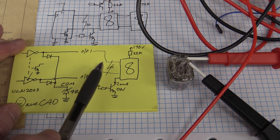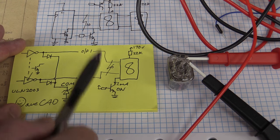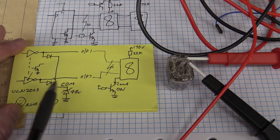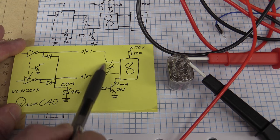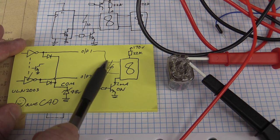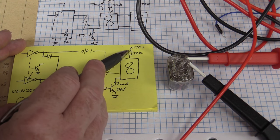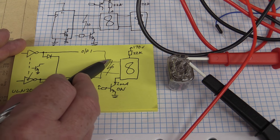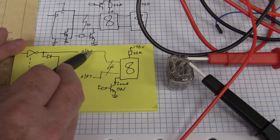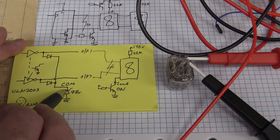hopefully, depending on the voltage output here, if it's higher than the rated voltage of the zener, then it's going to be forward voltage. If it's lower, as you saw in the measurements before, some of them are, then hey, it's going to be reverse bias. But some of these outputs are going to be up to, as we measured before, 120-odd volts or something like that. So we're going to actually get current flowing through the 22K resistor here, let's say this is 120 volts here, open circuit voltage, then that's going to flow through here, down and be clamped by this 48 volt zener diode.